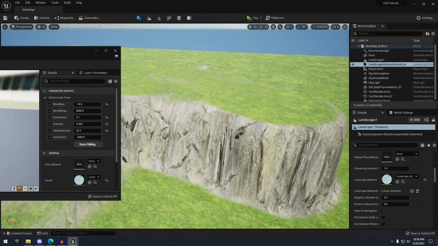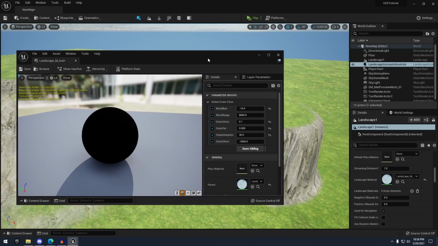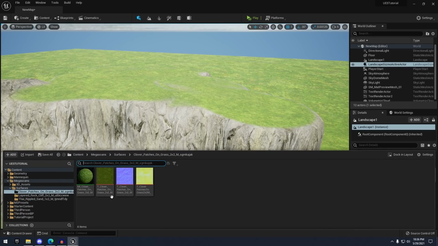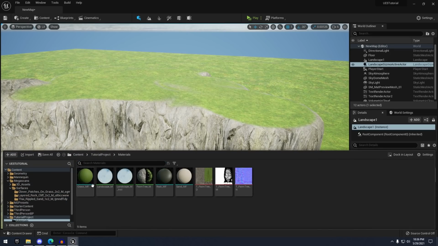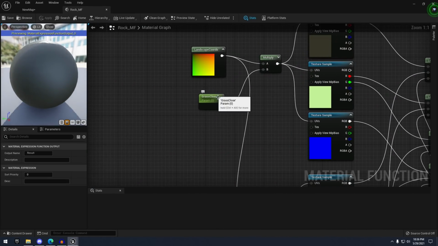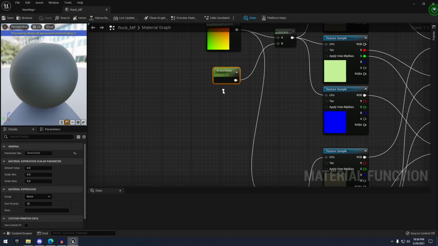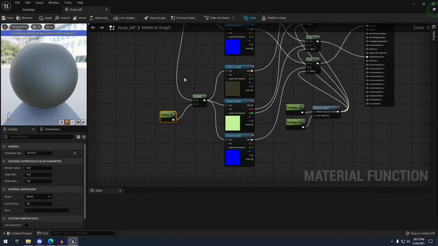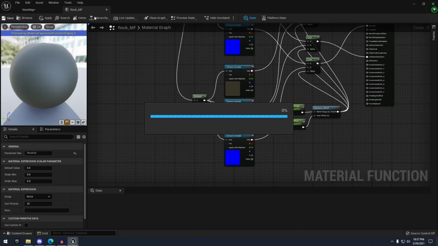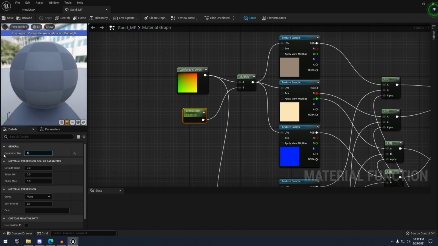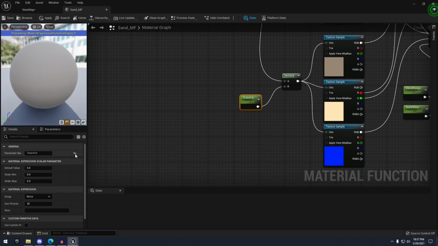Looks like we actually need to adjust our rock close, and to do that we go back to our content browser, tutorial project, materials. In our rock material function we actually did not add custom scalar parameters, so we'll go ahead, click the grass close, name this to rock close, grass far, change that to rock far, and then same thing for the sand. We'll click on this and change this to sand close and sand far.